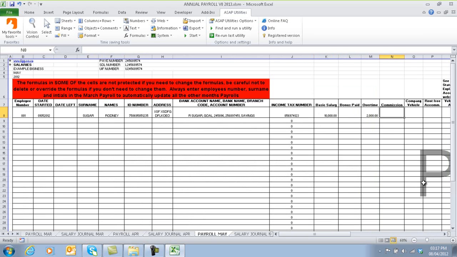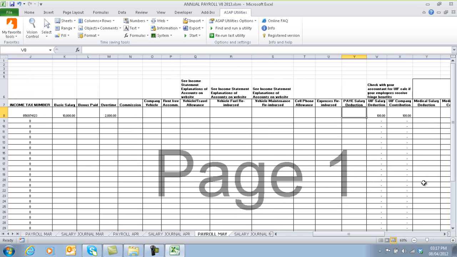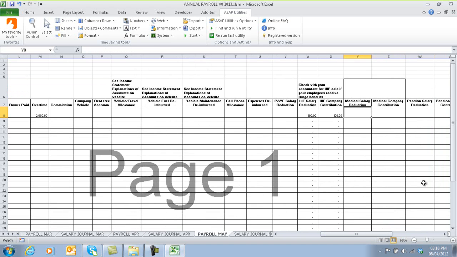Enter the earnings and any other earnings or reimbursements of Mr. Sugar. The UIF will update automatically, and you can change this UIF formula. If the employee does receive fringe benefits, you would have to calculate UIF on the fringe benefit value also. You'll then make any deductions from Mr. Sugar's payroll, if there be any, and they needn't be entered as a negative. The deductions will also be entered as a positive.